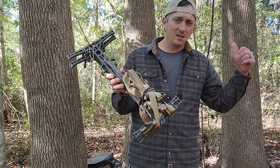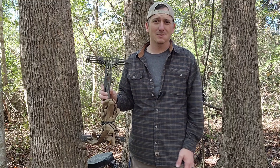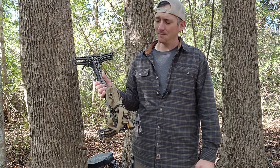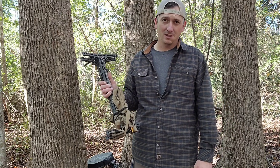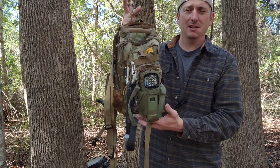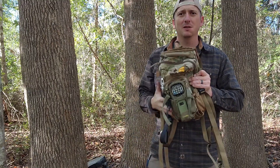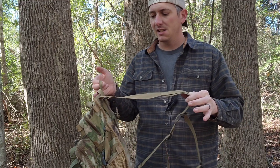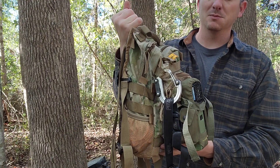I'm not really gonna show you what's inside the backpack because if you've been hunting for a while you've got your own setup. Just talking about the backpack itself. This is another really cool piece of gear I picked up this year. You see how small and compact it is on my chest — very small. This is a Hitchhiker from Backwoods Mobile Gear. It's a pretty new product from them.